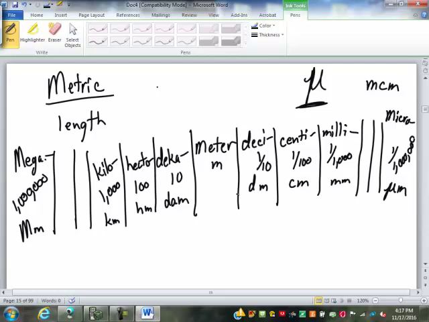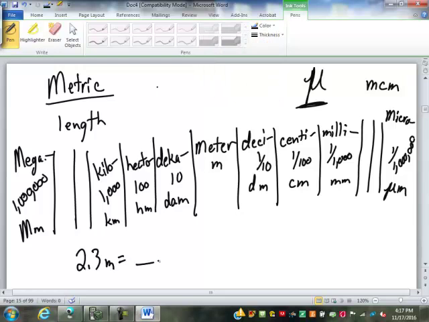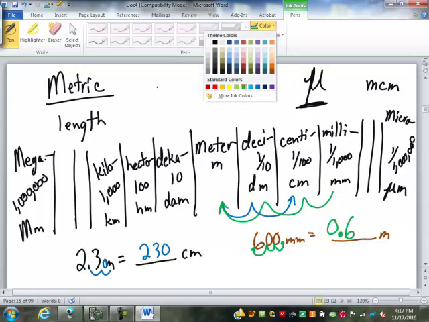What happens to a number when you multiply or divide it by 10? Just like with our percents, it just moves the decimal point over a spot. So if I am converting in the metric system, let's say I have 2.3 meters, and I want to convert it into centimeters. Well, meters to centimeters is two spots to the right on the chart. To convert it, I move the decimal point two spots to the right. Filling in a zero, that's 230 centimeters. If I have 600 millimeters, I want to convert them into meters. From millimeters to meters is three spots to the left on my chart. My decimal point has to move three spots to the left. One, two, three. That is 0.6 millimeters.